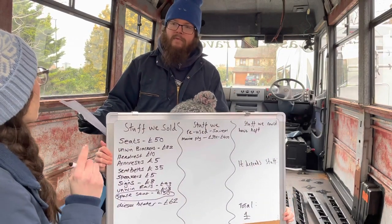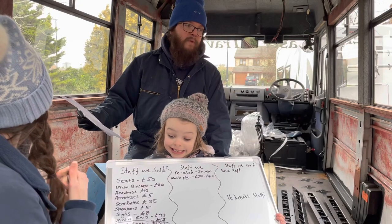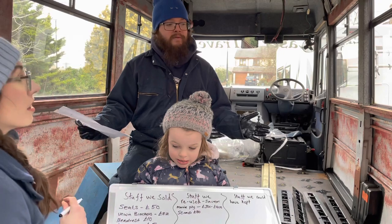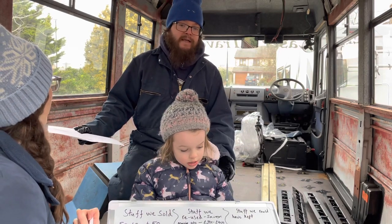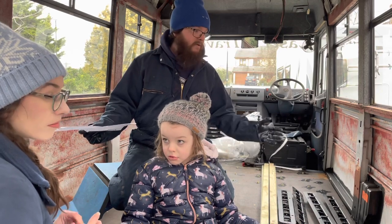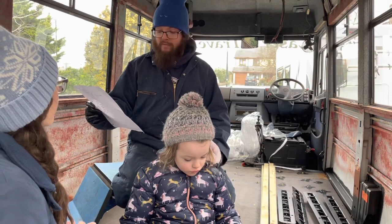All the metal that we took out - we did scrap it, so it's not just going to landfill. We collected an awful lot of scrap, which you can see in the pictures here. If you can take it to the scrap yard yourself, we were told we would have got about £85 to £120 for that. We didn't get that because we had someone come and collect it, and the price for ferrous metals isn't that great for collection. But it is worth considering - if you've got the capacity to take it yourself, upwards of £100 could be clawed back.